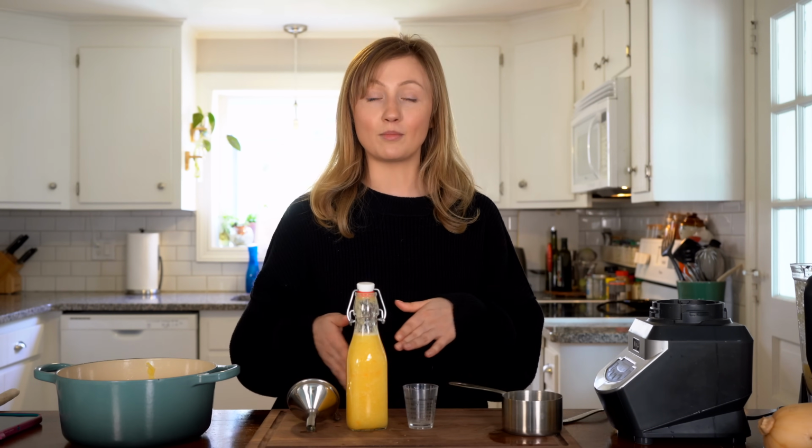It is worth noting that you can remove the pith of the peppers, and that will result in a less spicy sauce, and it might also help with a little bit of the bitter flavor as well. And if you don't love the spice level of habanero peppers, you can also slice them in half and then soak them in clear alcohol like vodka or tequila for about an hour, and that will actually reduce the heat level of the peppers. So then remove them from the alcohol, you can rinse them off and use them in your hot sauce. I hope you enjoyed this recipe.